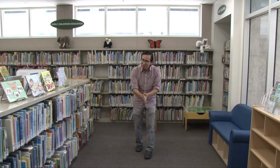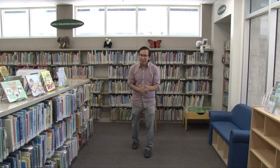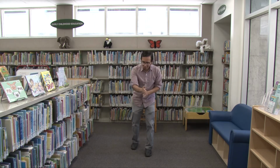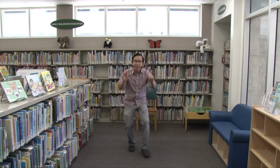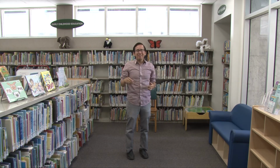Zoom, zoom, zoom, we're going to the moon. Zoom, zoom, zoom, we'll be there very soon. If you wanna take a trip, climb aboard our rocket ship. Zoom, zoom, zoom, we're going to the moon. In 10, 9, 8, 7, 6, 5, 4, 3, 2, 1, blast off!